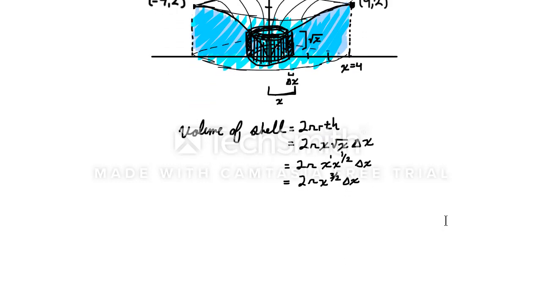And it would perhaps be reasonable to say that the volume of all my shells, plural, is a summation of 2 pi x to the 3/2 power delta x's. And we would want to sum up our shells from where x is equal to 0 all the way to where x is equal to 4. As we've defined each of the variables, that would give the correct numbers for the height and the radius for every shell that we're going to have. And so, using calculus methods to think about this summation, we talk about an integral from 0 to 4 of 2 pi x to the 3/2 power dx.